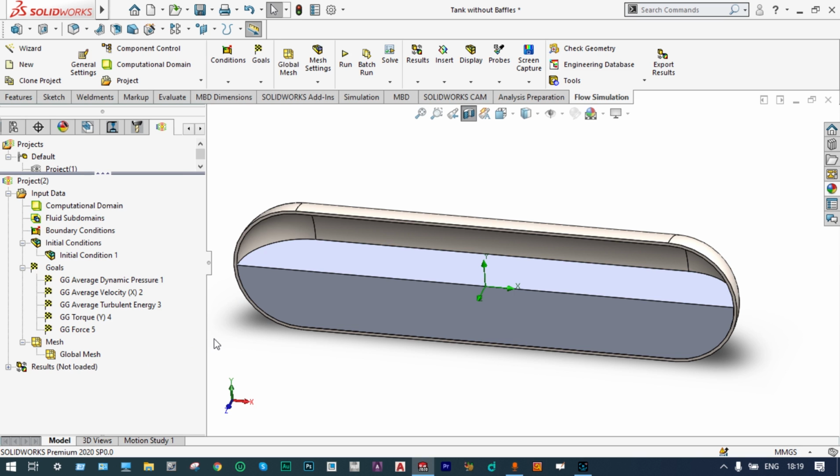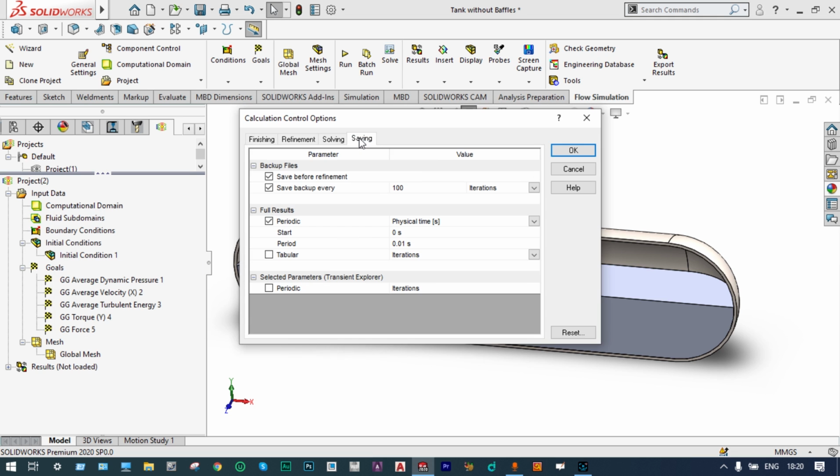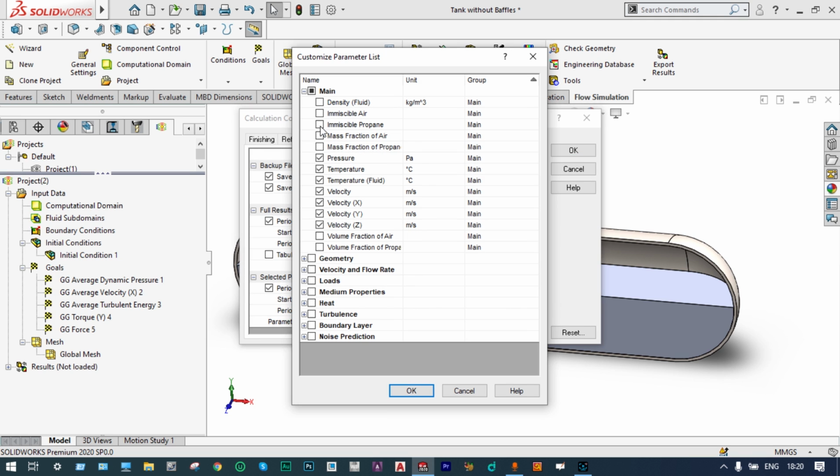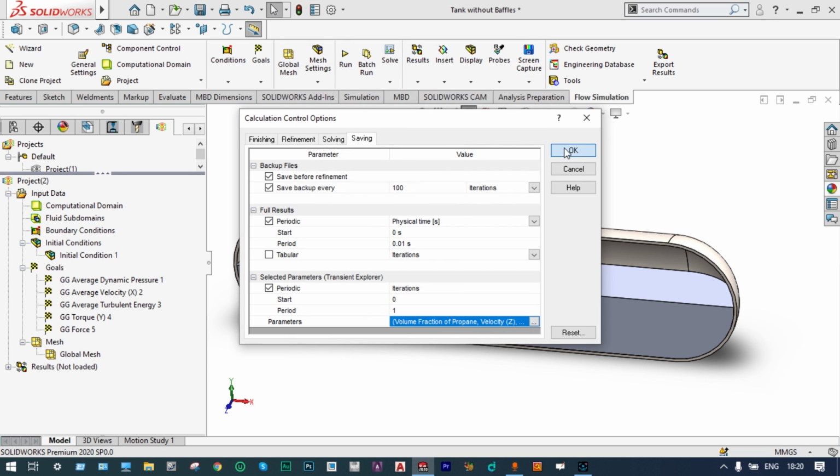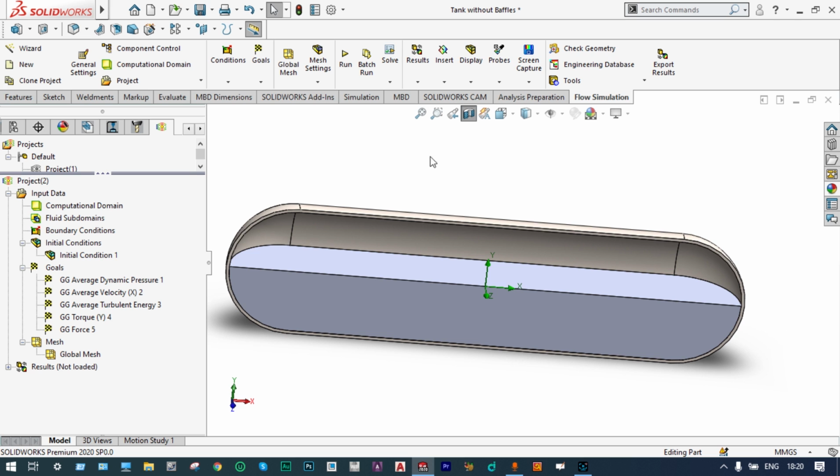Before starting this one, we have to select calculation control options, saving, and we are changing the periodic options here, and we have to select immiscible air and immiscible propane. At the same time, we want to know the volume fraction of air and volume fraction of propane. Okay, done. Next one, we can run this.